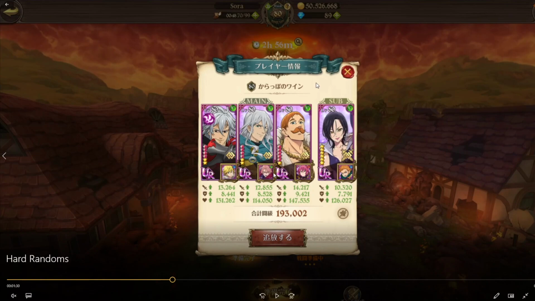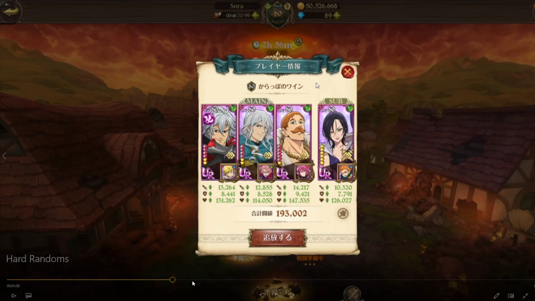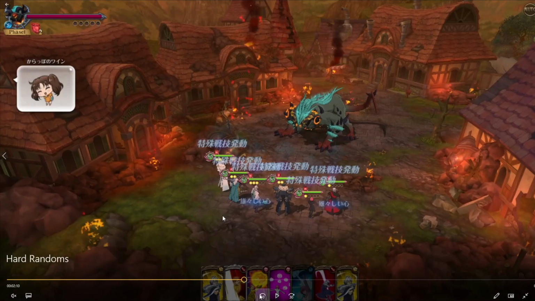So pretty much what you bring is Estarossa and then 2 damage dealers, preferably these two. You can bring Jericho as well instead of Escanor or instead of Zaratras. Zaratras is really good in this event because of how his passive works and his cards. So I'm gonna make this one pretty quick. So turn 1, what you want to do, right?